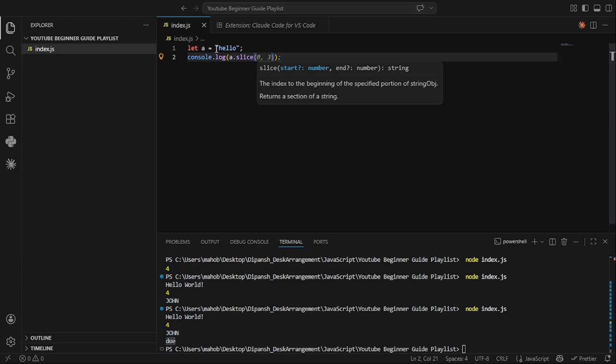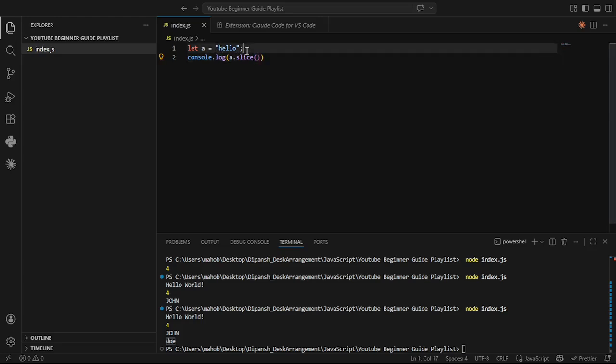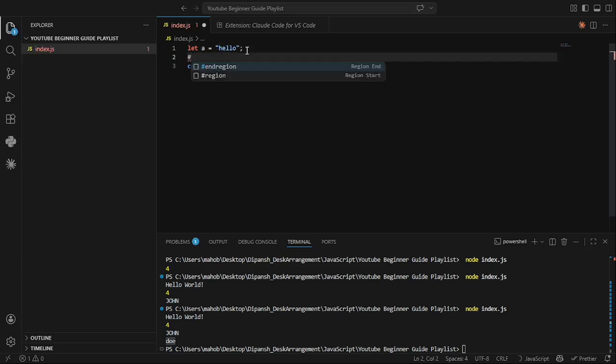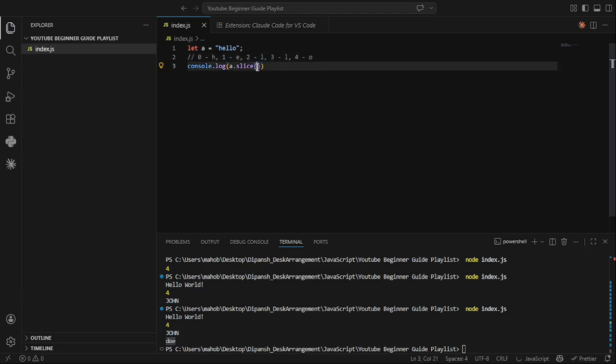Now what does slicing actually mean? So before this, I taught you that the string has a specific index, and the index starts from 0. So in the string, 0 is H, 1 is E, 2 is L, 3 is L, and 4 is O. So cutting it basically means something like this.